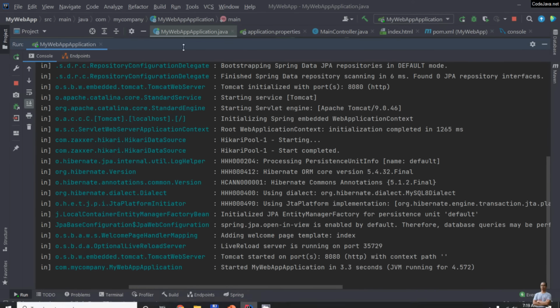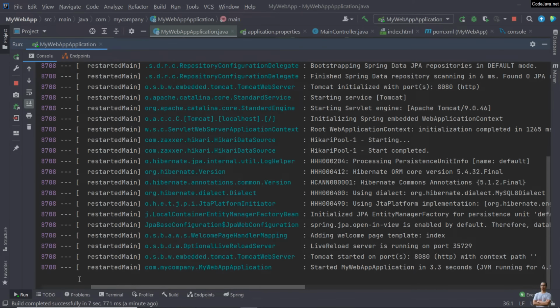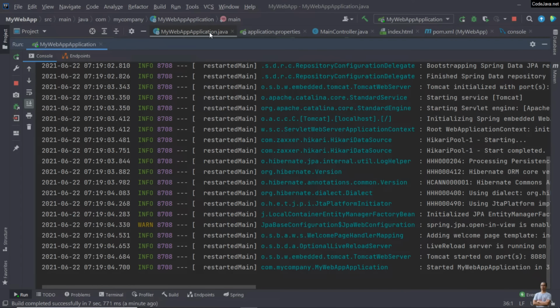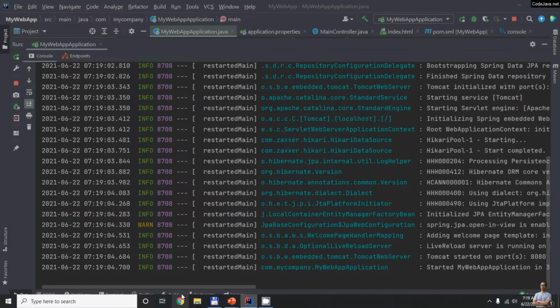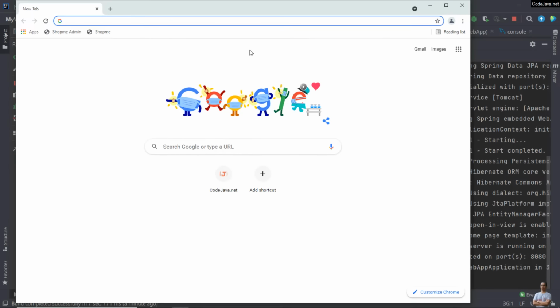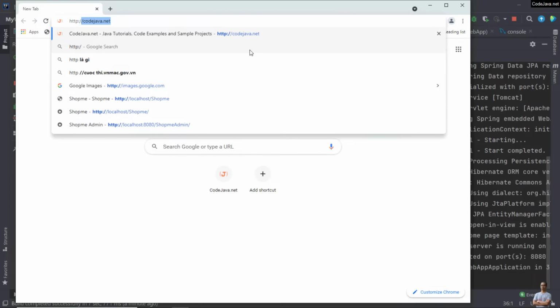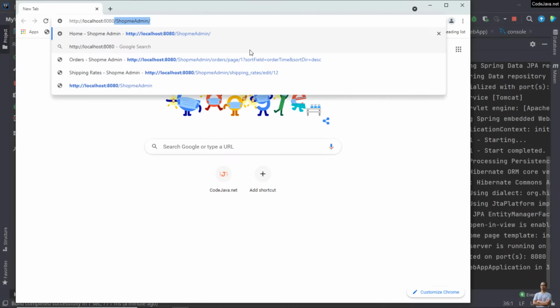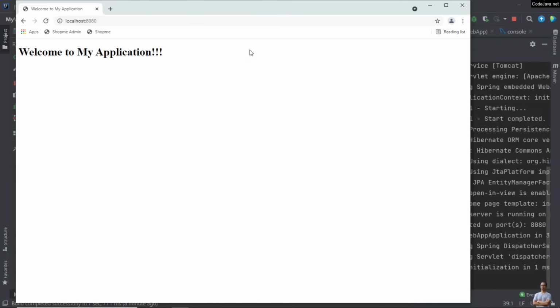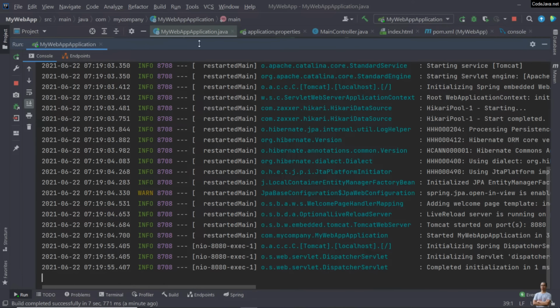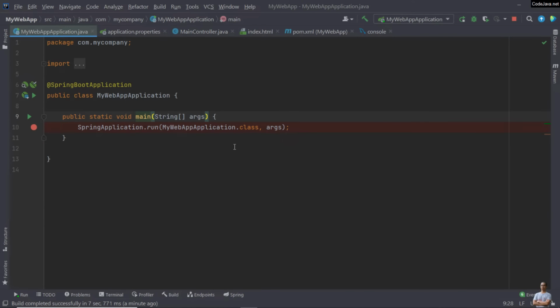Alright, and now we can access our Spring Boot web application in a web browser such as Chrome browser. So open Chrome browser here and type the URL http localhost port number 8080. Enter. And you see the home page of the application appears with the heading "Welcome to my application" with the page title here. Perfect, right? That means our Spring Boot application is up and running perfectly for the first time.